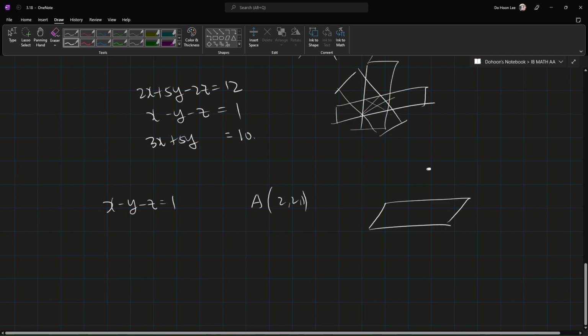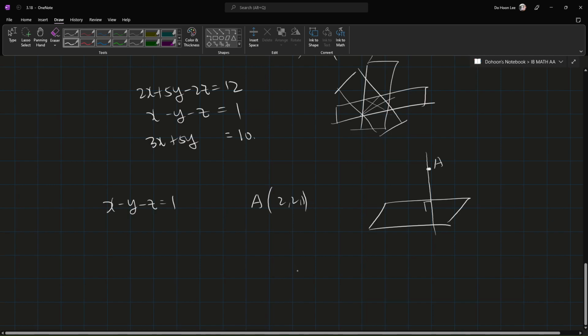The first thing we need to do is find a line between the plane and the point. Then we can find the point of intersection of the line and the plane, and find the length to get the distance. The shortest distance tells me that the direction vector should be perpendicular to the plane, and we already know that from the normal vector, which is (1, -1, -1). So it's going to be something like that, where the line is perpendicular to the plane.